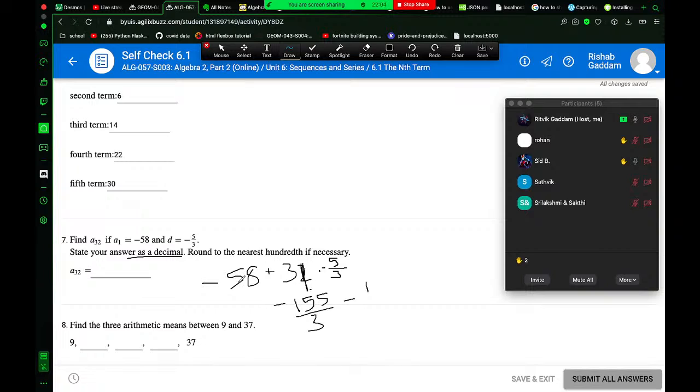So what I would first do is multiply 58 by 3. So that would be 15, sorry, that would not be 15. That would be closer to 174 over 3. And you would add these two. That would be 329 over 3. And so, that's, I mean, negative 229 over 3, right? Yeah.